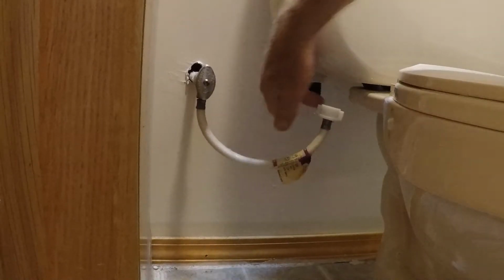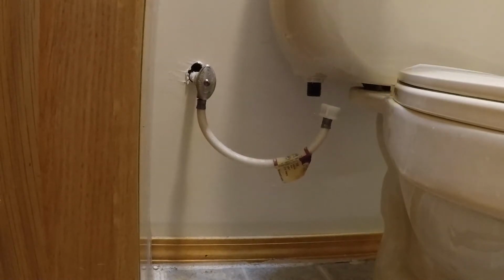You'll get a little bit of residual water come out of that, but it's not bad. I want to make sure the tank is drained completely by holding down the toilet flusher knob. There we go. Now the water is disconnected.